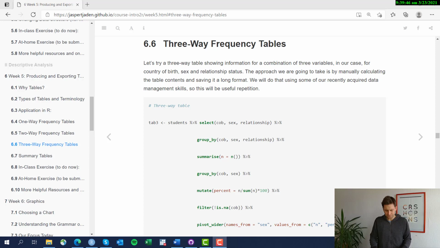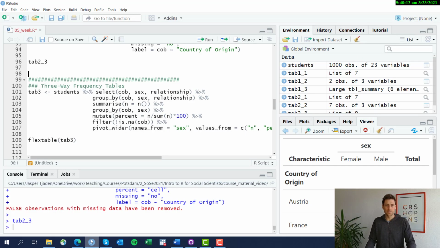And I also want to say that there are many ways to produce tables in R. There are several more packages that help you produce formatted tables. I'll just present to you two or three approaches, but there are many other ways. So explore on the internet and explore the additional resources down below in the course to find other approaches. All right, let's dive in and go to R.